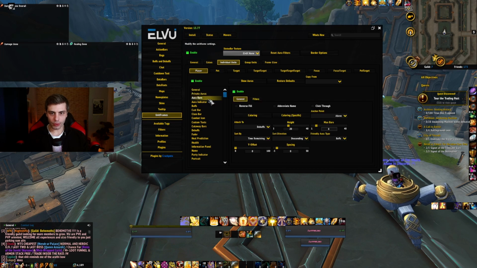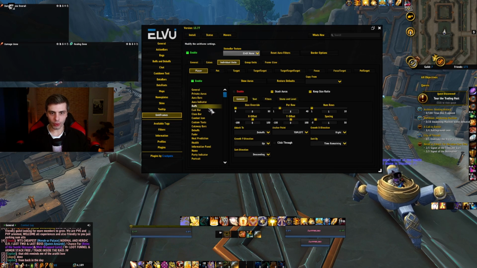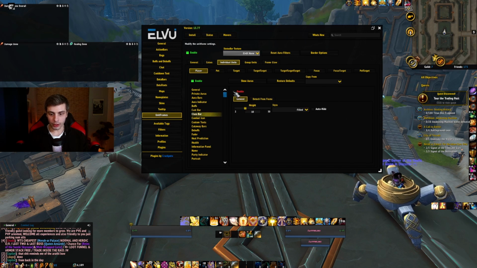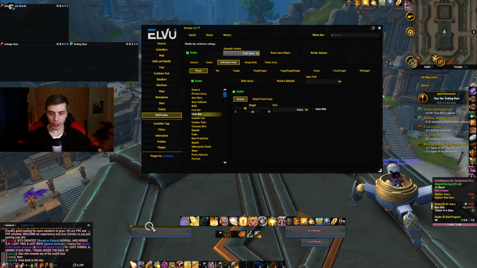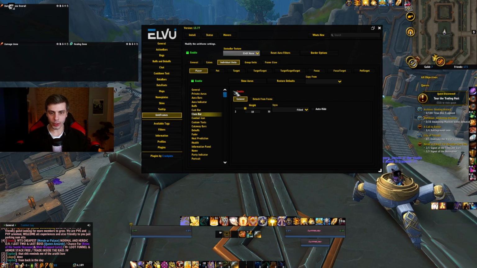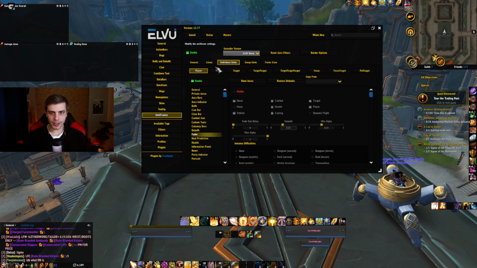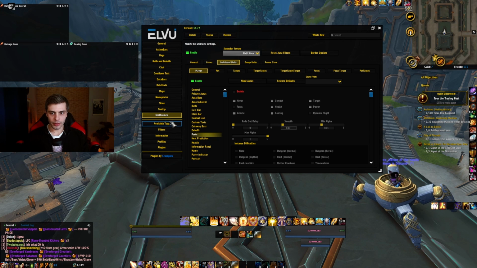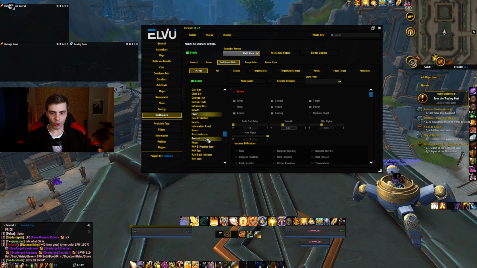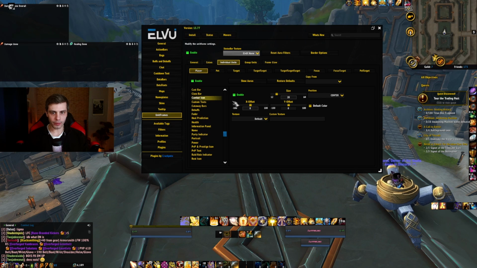So you have all sorts of great options here. You can change the aura bars, you can change the buffs so that the buffs show above you or off of you. Anything you want is going to be here. Class bar, so as you see, my holy power is right here. I can get rid of that, I can enable it or disable it. You can have your name show and show where you want it. So you have basically this subsection here, unit frames into whatever you want. And then you have this last section over here where you can fully customize everything possible.